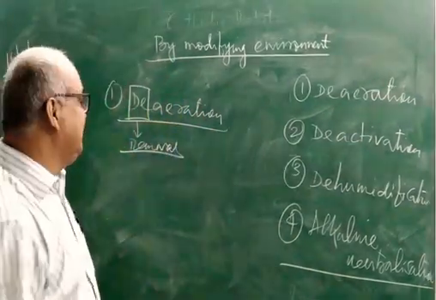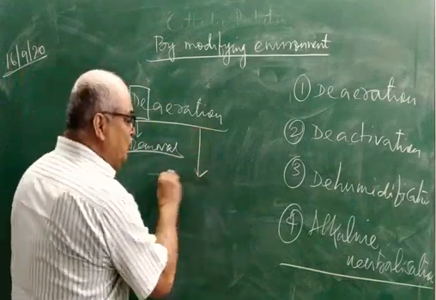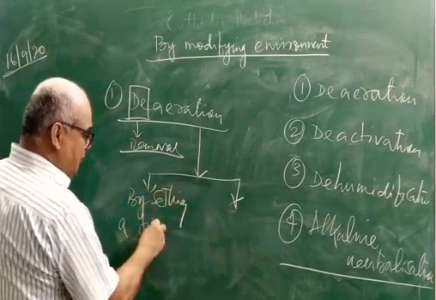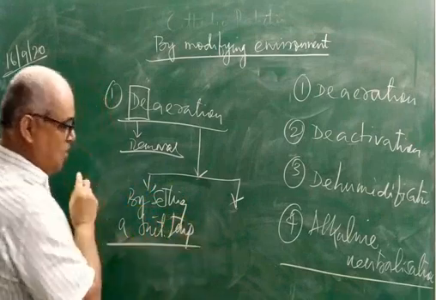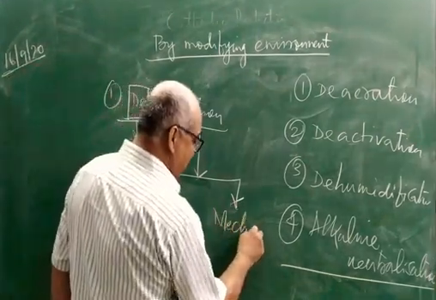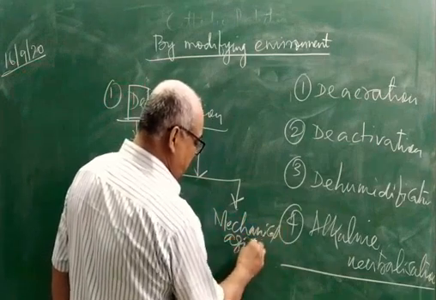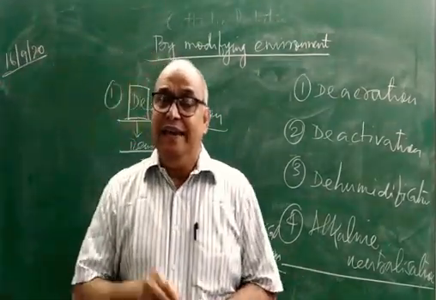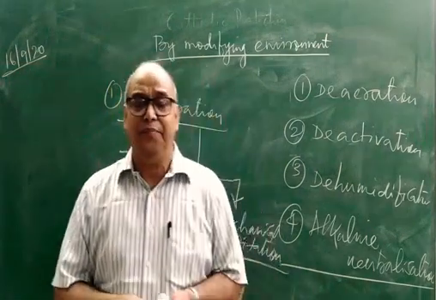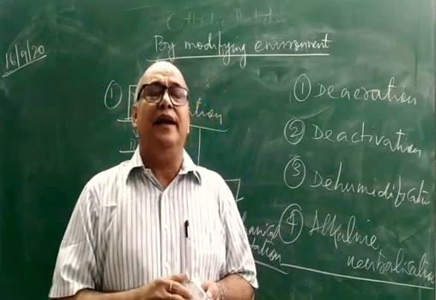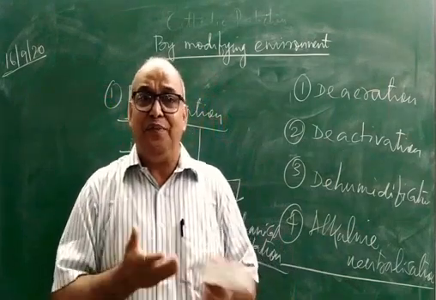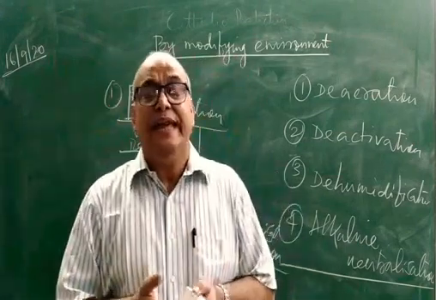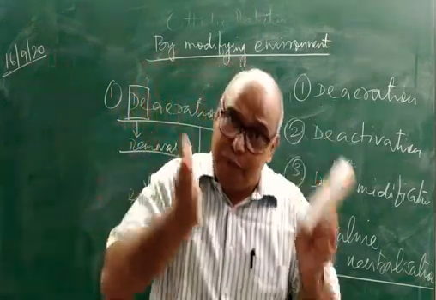Now, how can we do that? For deaeration, there are two ways. Number one is by setting a suitable temperature, and number two is mechanical agitation. Perhaps all of you know that. What happens during heating? As oxygen is present as a mechanical mixture, if temperature is increased, the rate of diffusion of oxygen will be increased and it will go off. Because of that, availability of oxygen will become less and rate of corrosion will automatically go down.